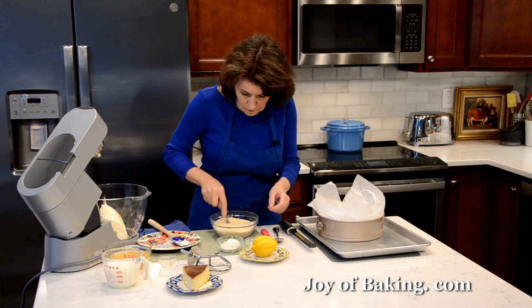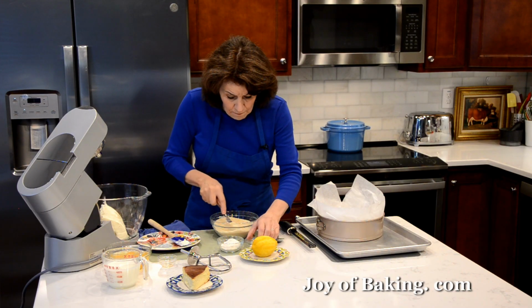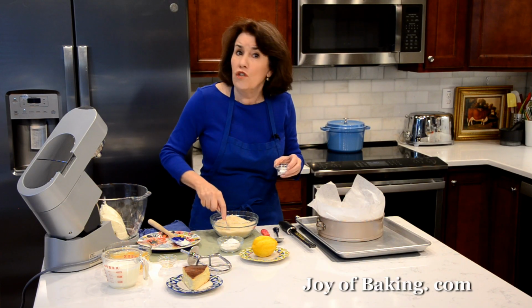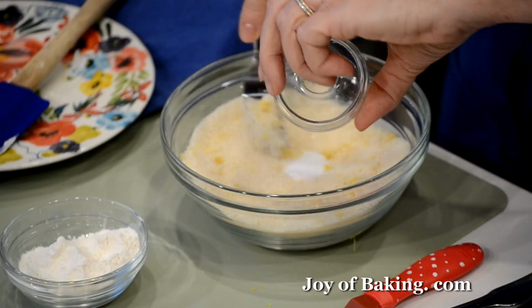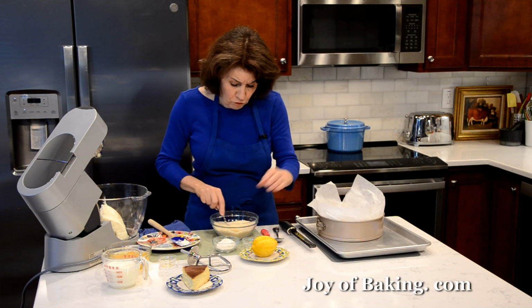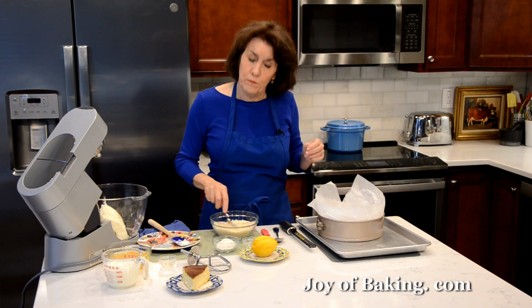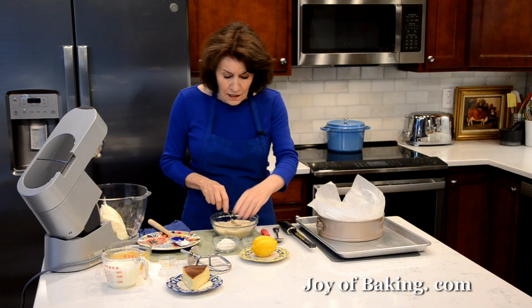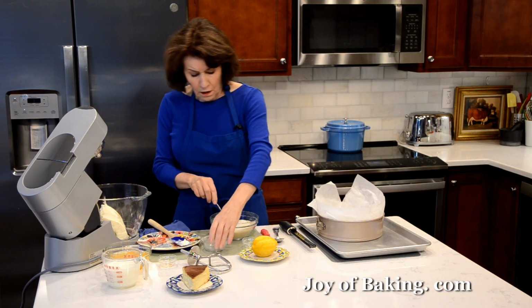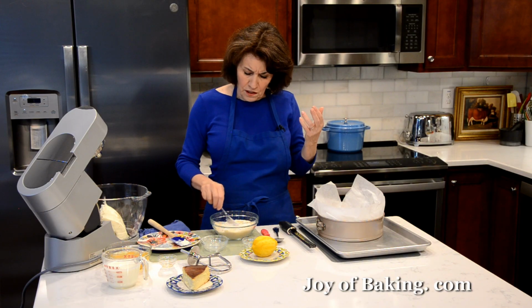Okay. And then I'm going to add half a teaspoon, like 3 grams, of fine kosher salt. You could use table salt as well. Just put that in there, along with 3 tablespoons, 27 grams of all-purpose flour, plain flour. I like a little flour in this cheesecake. There's a lot of liquid. It thickens it a bit.